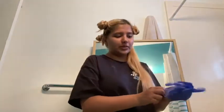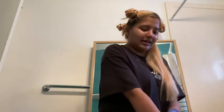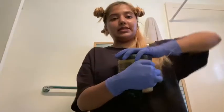It's really, really simple. Before you start mixing anything up, do wear some gloves. With me, when I work with bleach, even if I get a little bit on my skin, it starts itching and I feel like it's doing weird stuff to my skin. So just wear gloves. It's just easier that way. And that's that.